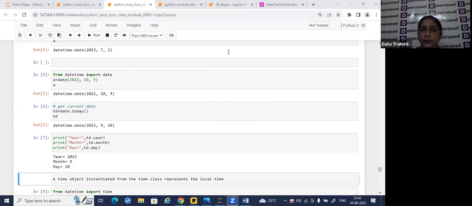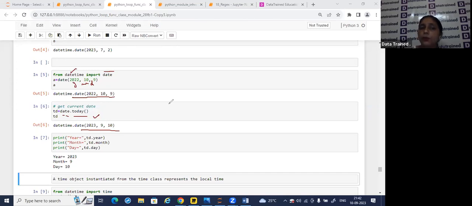So basically what it is doing here: I call from module name import a particular class name. Here I'm settling down the values of year, month, and day. These are the predefined attributes inside it. If I want to use the today function, I call class name dot function name, and if I run it here, it just gives me today's date. So remember, if I need today's date, I can simply use the today function inside the date class.